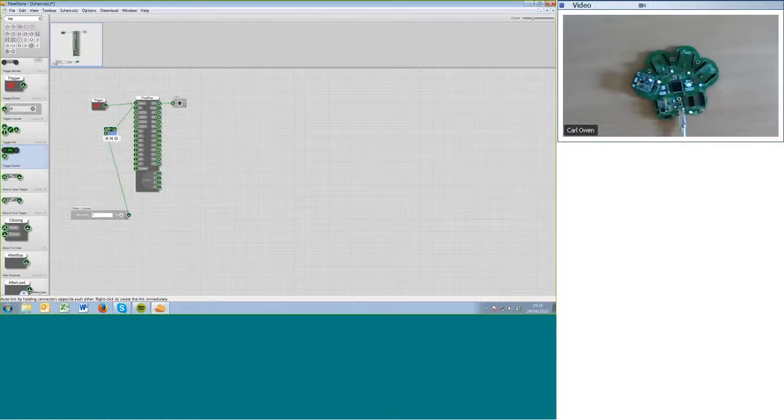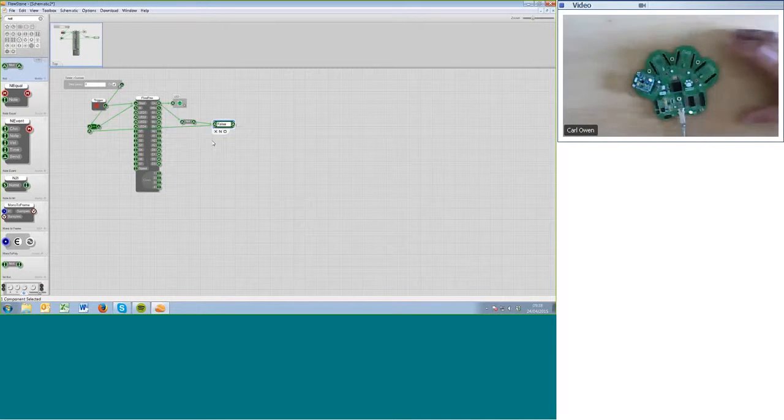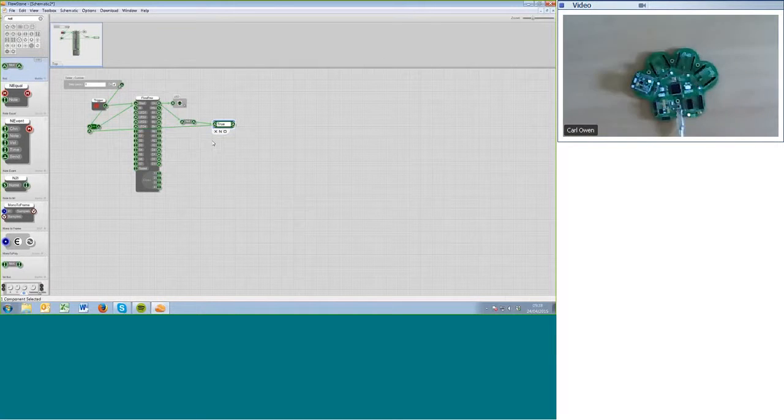And if I then send a not value from there, so it's true. So if it's not connected, it sends a trigger, and now it's connected. So if I disconnect my paw now, simulating a blackout, okay, and then plug it back in, it should reconnect, which it has done. So I hope that answers your question.